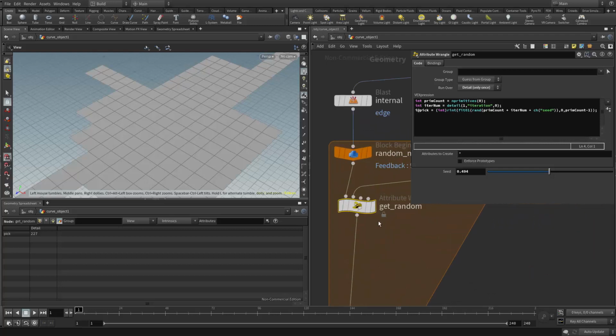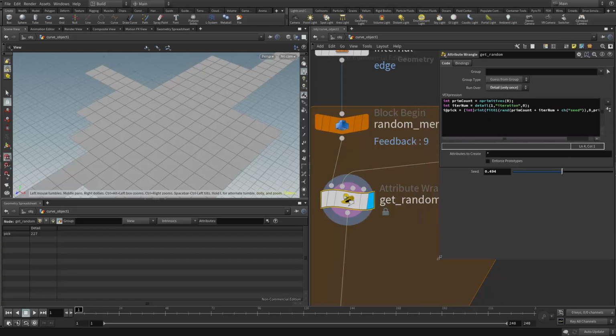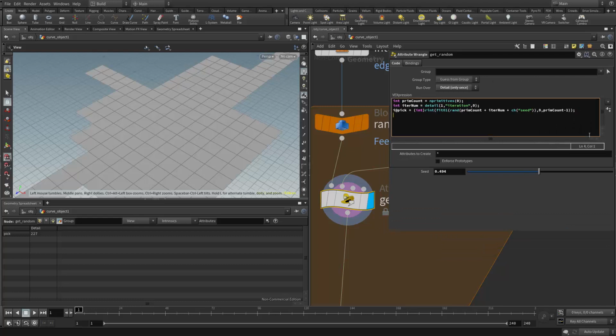So we are getting a random primitive here, but I want to find a nearby neighbor. There's a function for that, as you probably already assumed. I'm going to say int neighbors, and then square brackets to create a list, because for every primitive there could be more than one neighbor. The function we're going to call, polyneighbors, will yield an array, so we need to initialize an array based on that yield result.